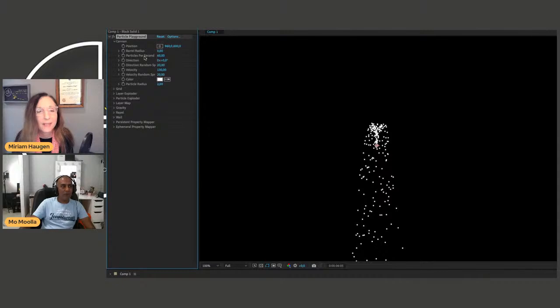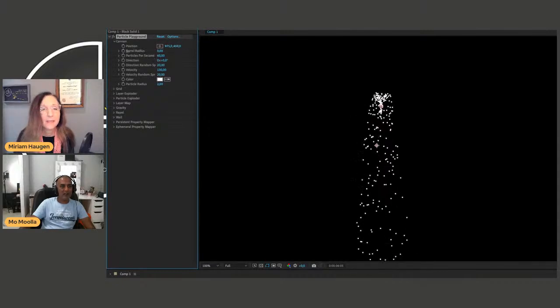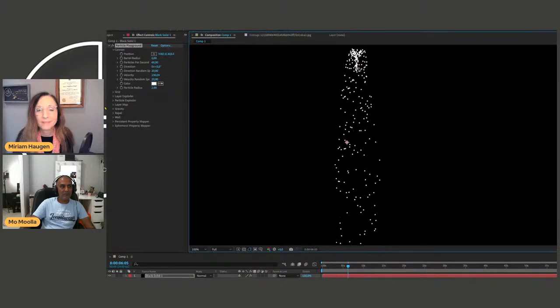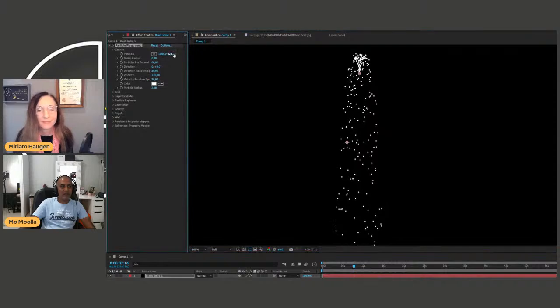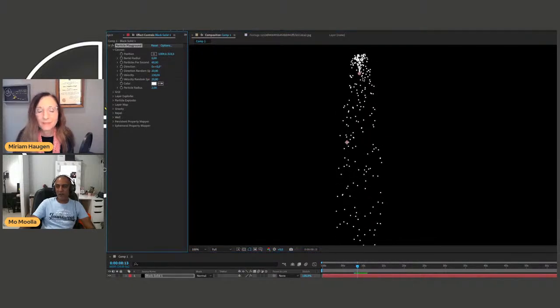Now, let's look at the position. Very simple. X and Y, nothing major. Let's take it up towards the top of the screen. Let's bring that up. So we have the particles emitting from that point. This little area that you see, where all the particles are starting from, is called an emission area. That's the emitter. It emits from something.